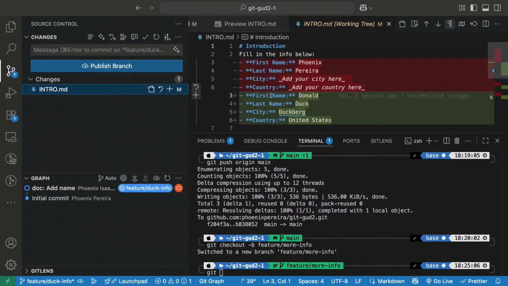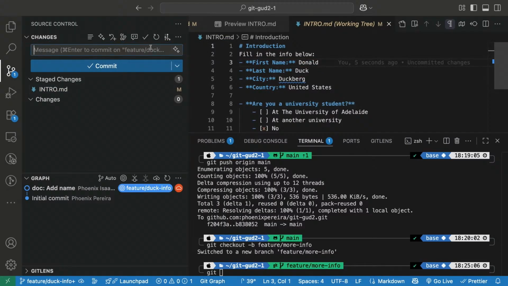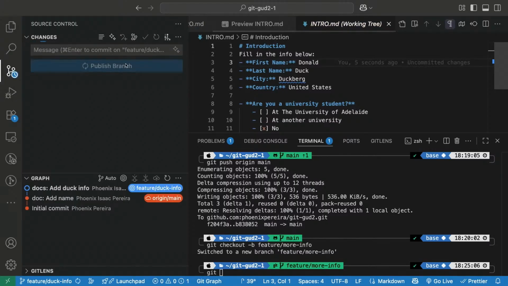And then same thing, you can add the file as well to stage it, and then you can make a new commit message. So you can do, for example, docs add doc info and commit and publish a branch.